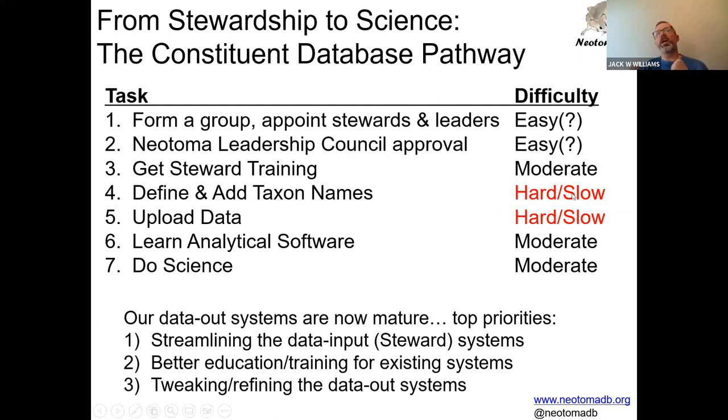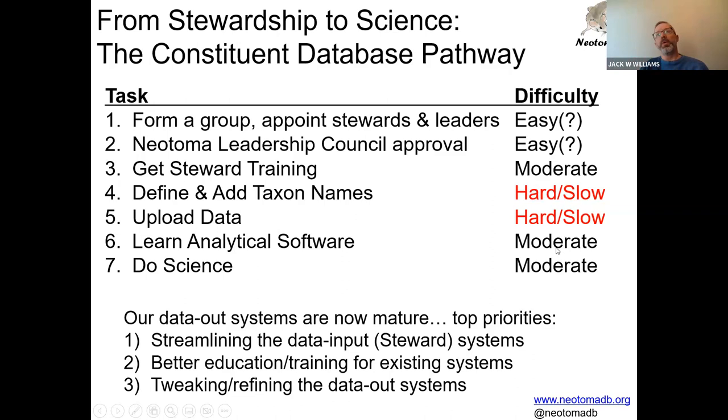as we think about what we've talked about here, I see this taxonomic management tool as dealing with stage 4 and making that bottleneck less intrusive. And then the bulk uploader is something that's well in motion, trying to break through this critical bottleneck. And then after that, there is the learning curve. People now put data in and they want to learn how to use this.